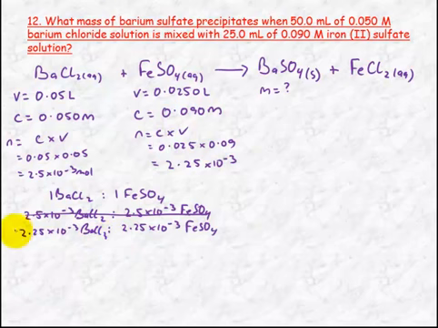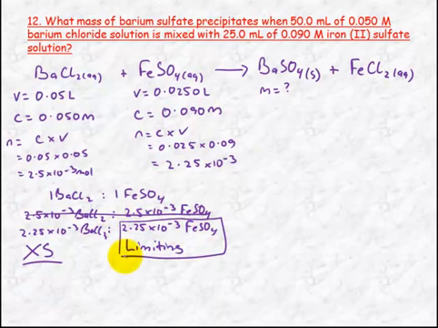The reason being, I've got more barium chloride available. So it is in excess, it's not asking me this, but it's in excess by 2.5 by 10 to the negative 3 minus 2.25 by 10 to the negative 3. So barium chloride is in excess, and this is the limiting reagent. And this is the quantity that you need to use for the next bit of your calculation. The next bit we're working out is how much mass of this, so we need to use this amount of mole.